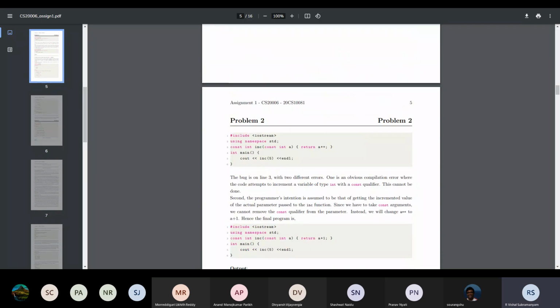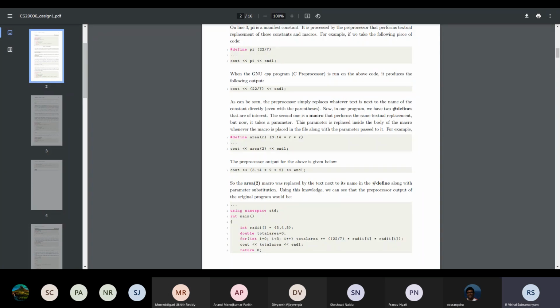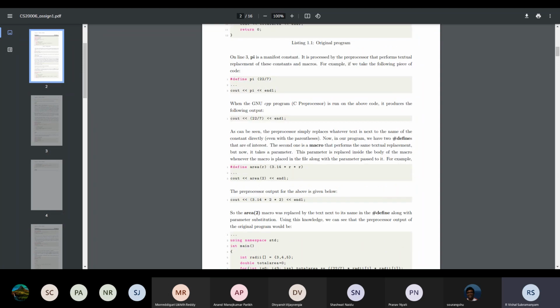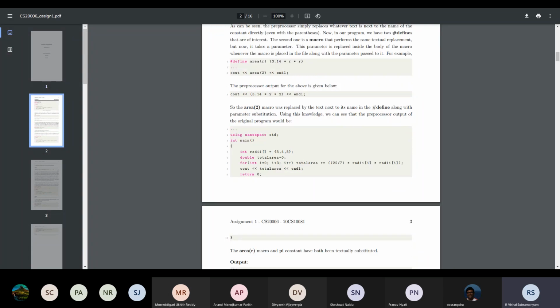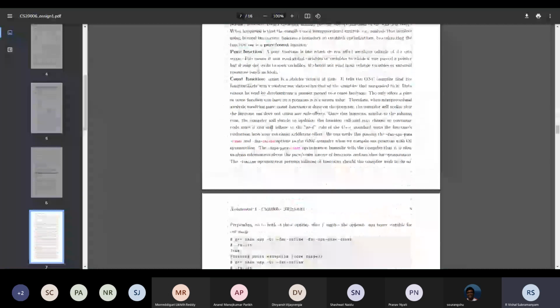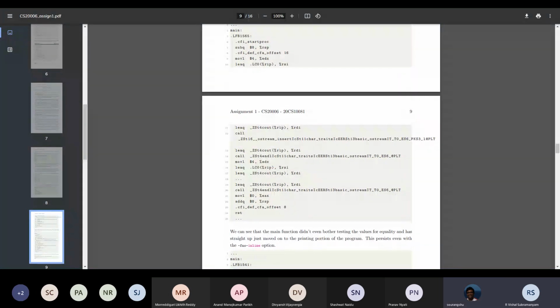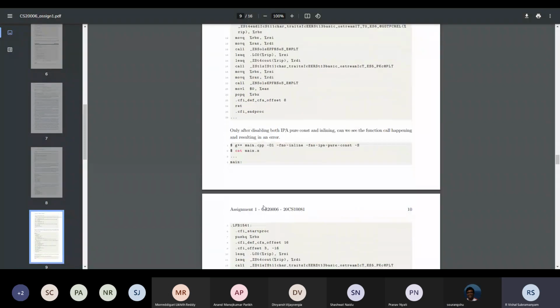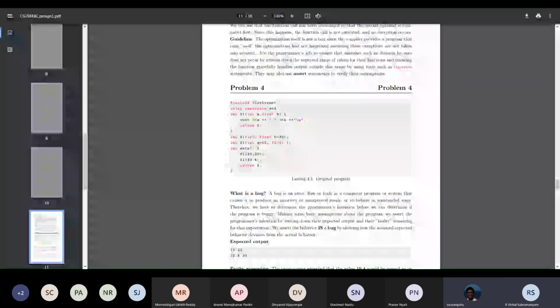Yes, sir. This was my submission for the last assignment. I just want to tell you the difference between submitting a handwritten assignment and a digital assignment. With a digital assignment, I was able to give a lot of explanations and even embed code. For one particular question, I took the assembly of the executable program, analyzed it, and explained why this was happening. I could explain a lot in a digitally written assignment, but when I have to do it handwritten, I don't think I can produce the same quality.